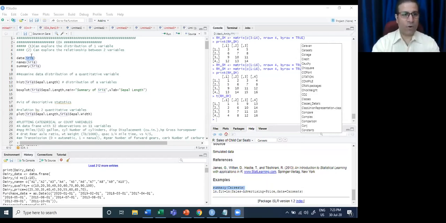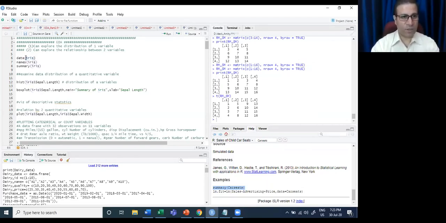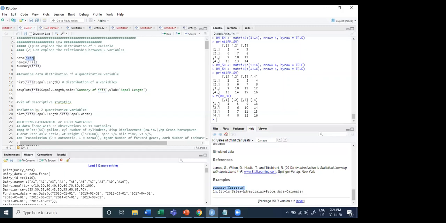Okay, so now I am repeating one or two sentences because I think that was not visible. I am going to carry forward the exploratory data analysis, where we are using the inbuilt dataset in the R system, which is called the iris dataset. So what is the iris dataset? Let me show you, so you can retain it better. Instead of speaking, let me show you what is there in the iris dataset.